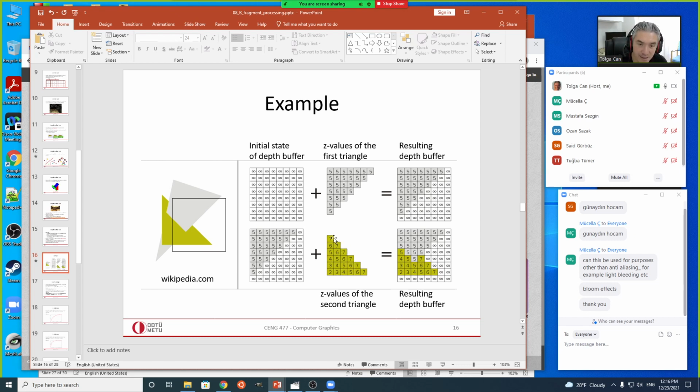So what will happen is that for these parts that are 7, while we are rendering, we check which parts are going to be updated. We are going to just take a look at the value and compare it with 5. Also when they're equal to each other, you can decide on whether it has to overwrite or not, because they have exactly the same z value. I think you can just say whatever comes later, you can overwrite if you have the same z value. But for the parts that have larger z values like 7 or 6, they are not updated, as you can see.